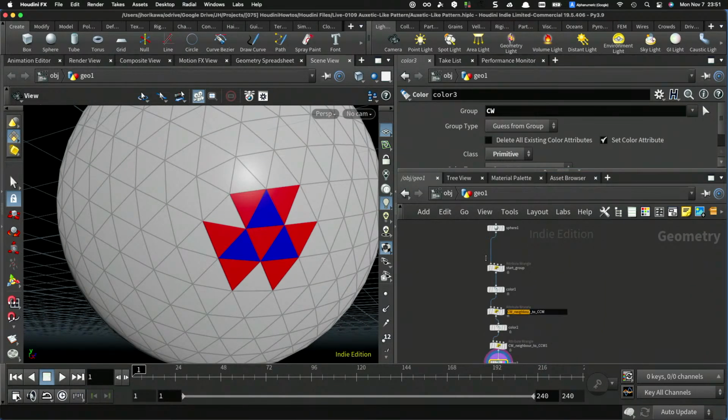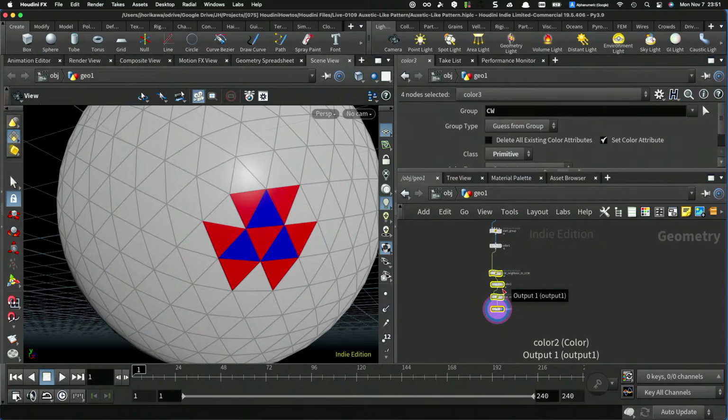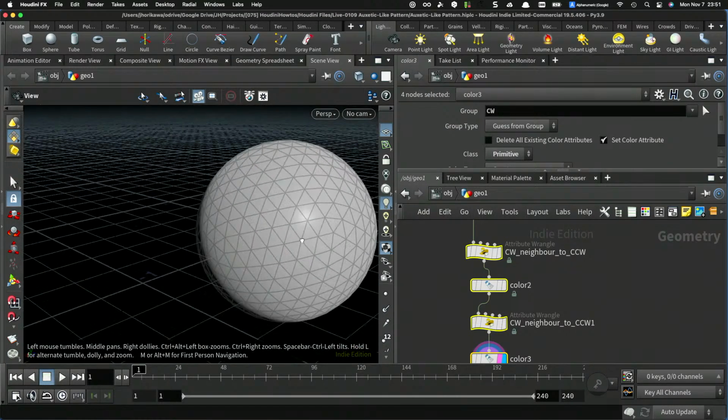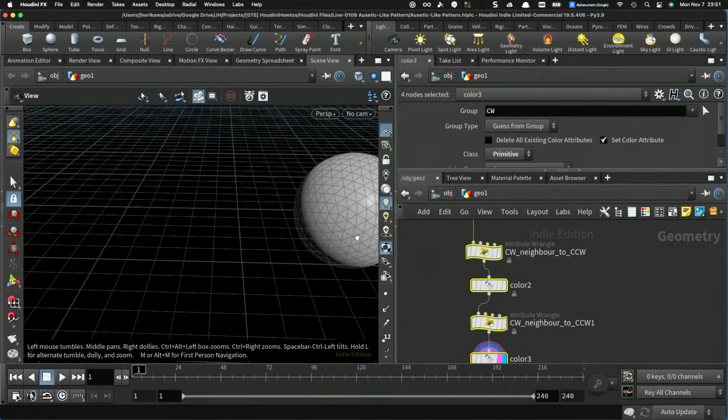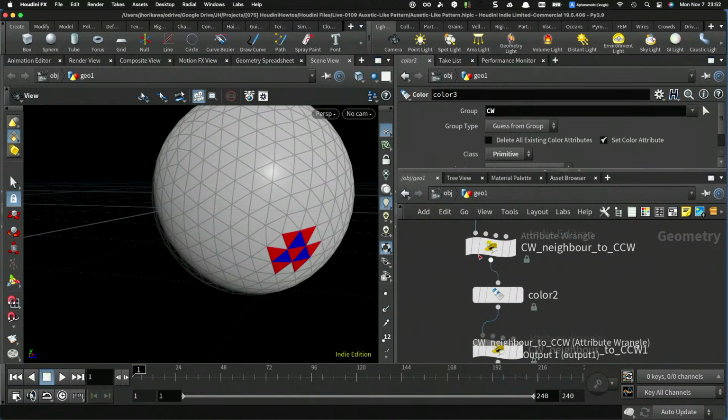Okay, this is an initialization setting the very first faces, and this is the one that is going to define the neighbor groups. And what you're gonna do next is to just keep doing the same process over and over again until you fill the whole faces with either CW or CCW. Okay, so that's what I'm gonna do.